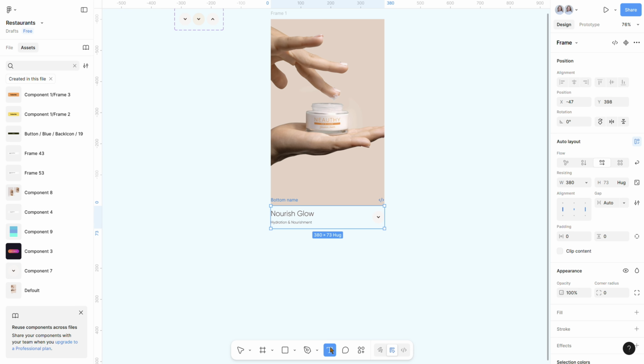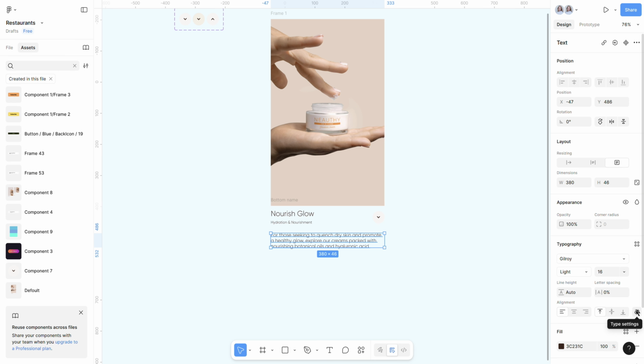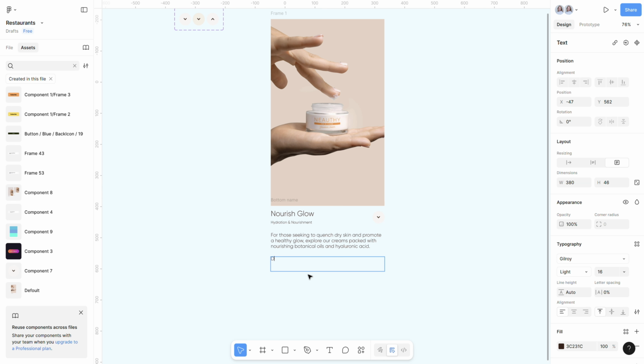Now we also need to add a product description. Even though it won't be visible in this state, it should still be present in all states of the card when we create the animation. I'll also add a discover link.